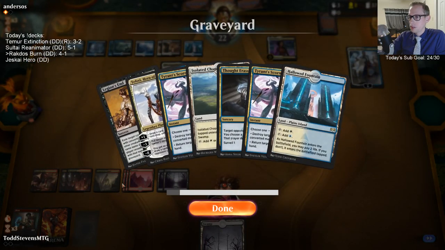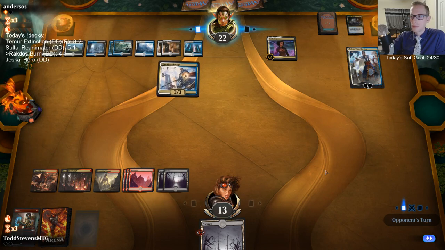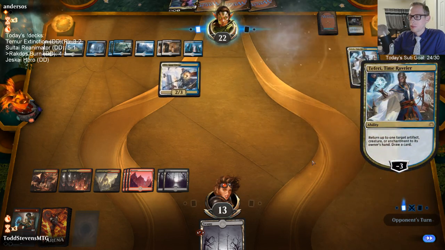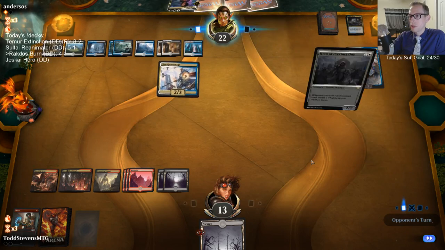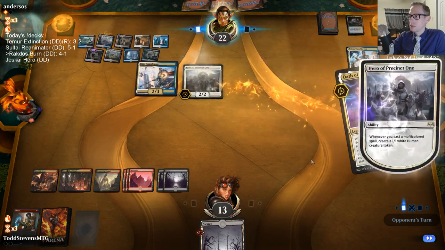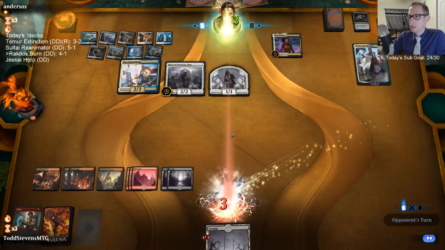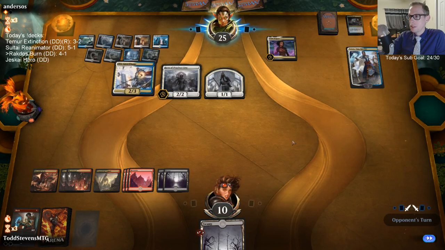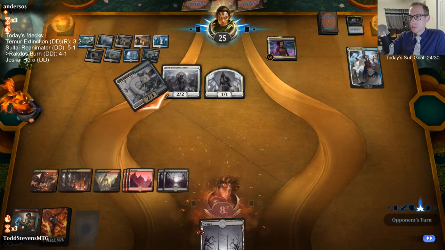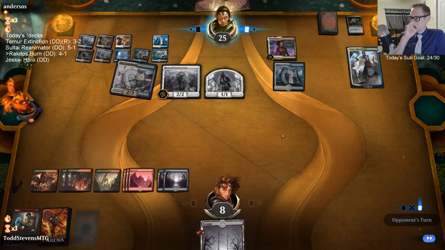Are they out of those? No, it's got two more. Don't worry, I got this. They should really be bouncing the guard mage again, not the Oath of Kaya. The three damage isn't bad, but they should attack with the guard mage and bounce that, draw a card, instead of bouncing that thing. A card is more valuable than three damage.